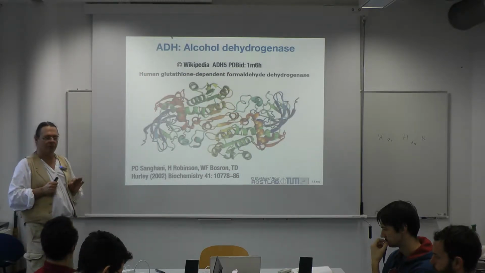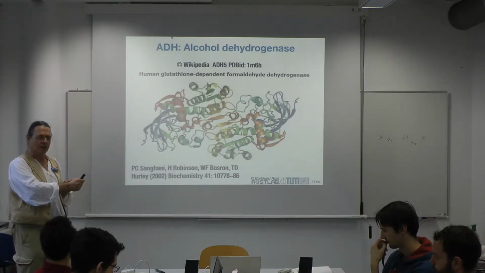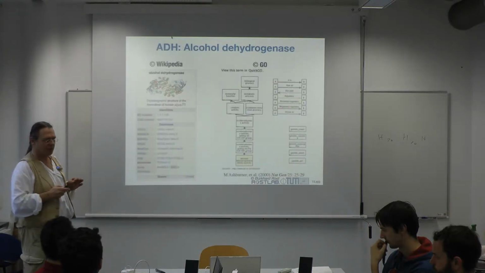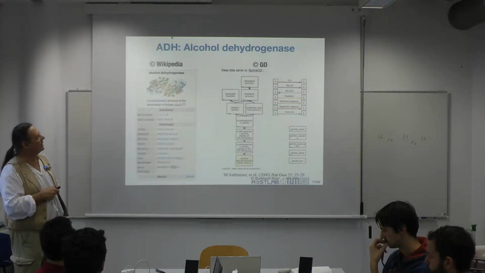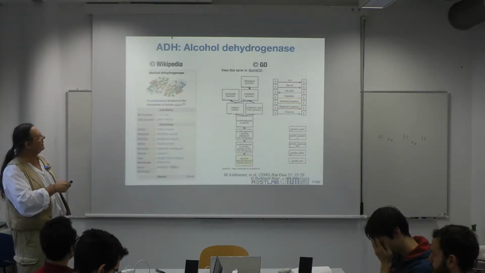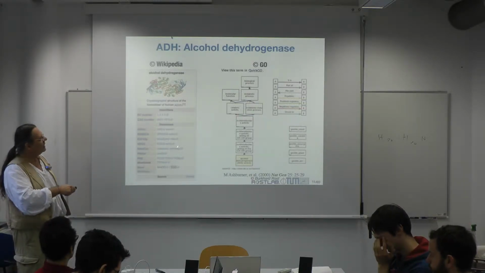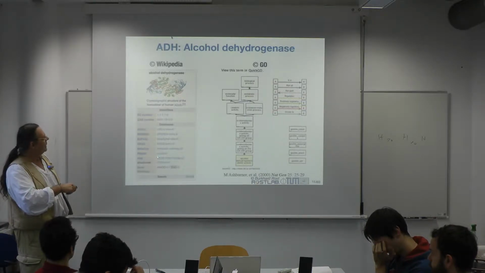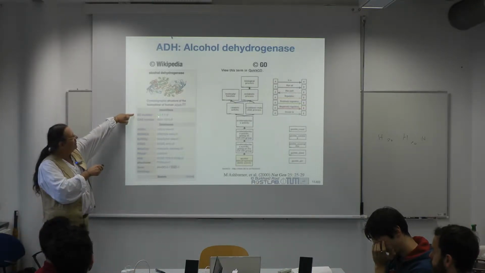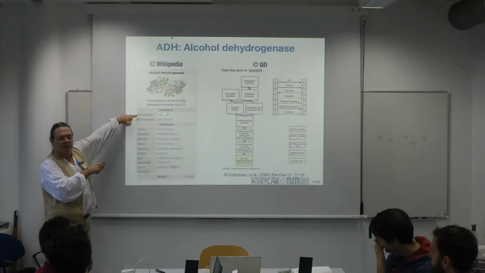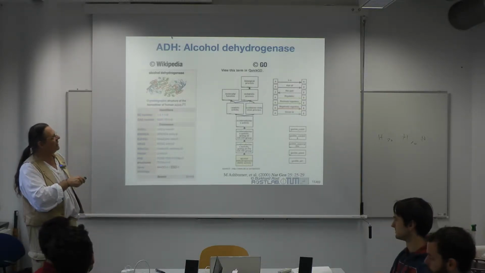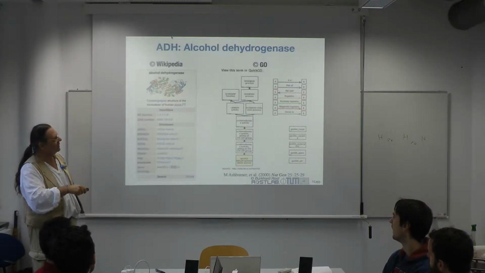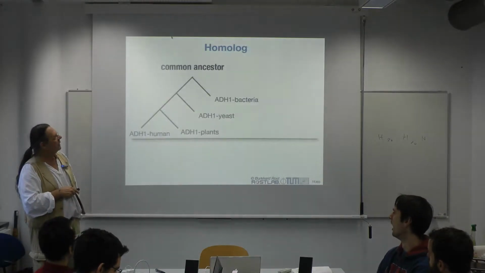But on the level of the protein, where we infer homology, how can we get the tree there? And that, in fact, is even more complicated. But again, I said in this ADH, we have different ways to classify it. This would be a Wikipedia entry with all the database entries. And one of these entries here is 1.1.1.1. That's the enzyme classification number, right? There's an alcohol dehydrogenase. Here's the GO tree, one of the GO views of that.